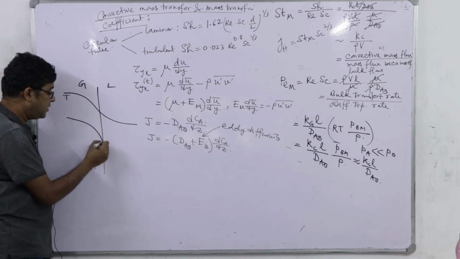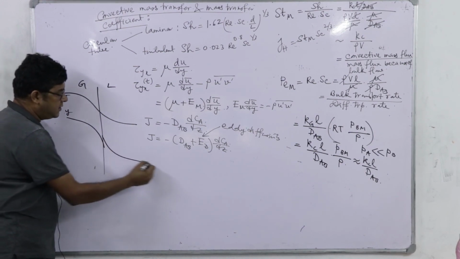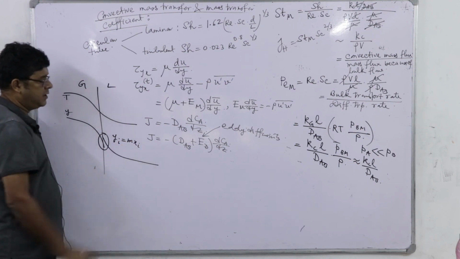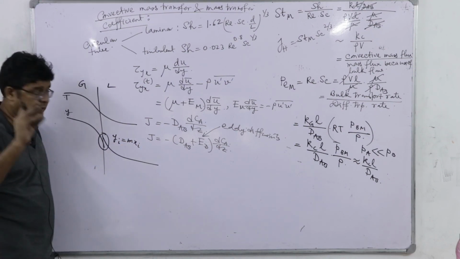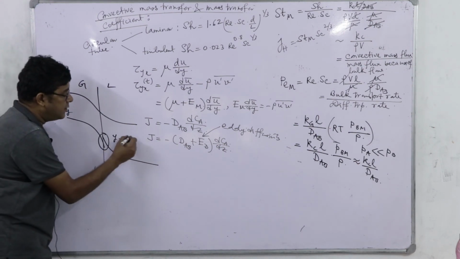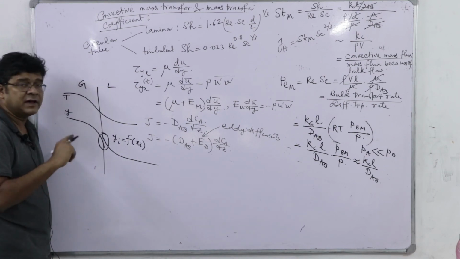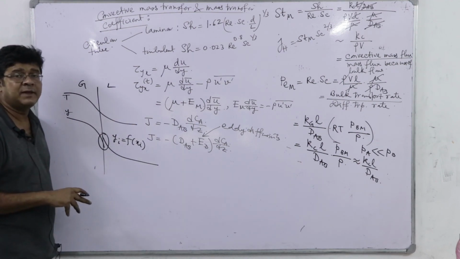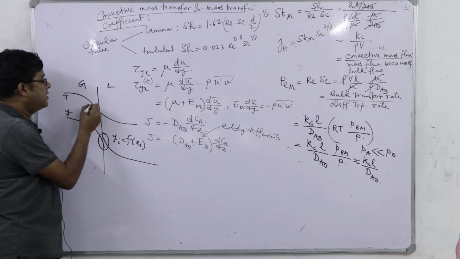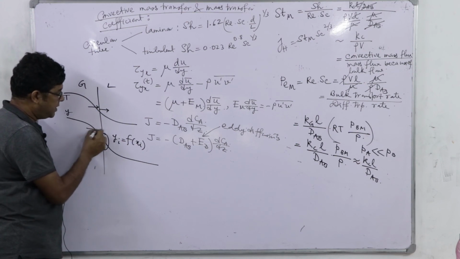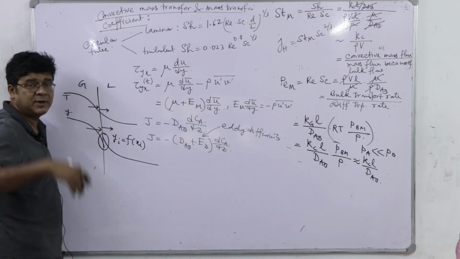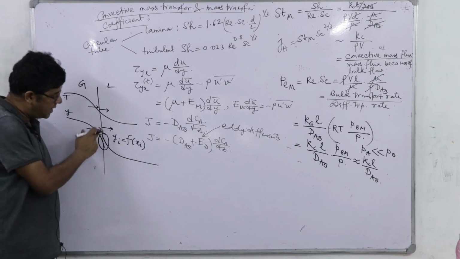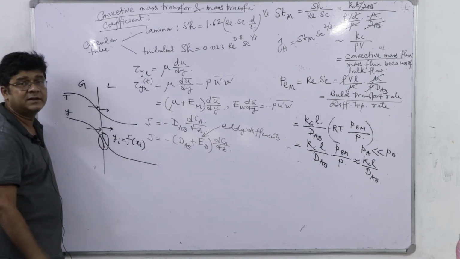However, in mass transfer, if I plot the concentration, there is a discontinuity at the interface, because we have an equilibrium which comes out from thermodynamics as y_i equal to m into x_i, which is the simplest equation; in general y_i is a function of x_i. So there is a functional relation, and they are not the same. This makes mass transfer much more complicated than heat transfer across the interface. The rate of heat transfer on both sides is the same, and likewise the rate of mass transfer on both sides will be the same. We will discuss interface mass transfer in one or two sessions, but we have to understand that because of this discontinuity things get complicated.